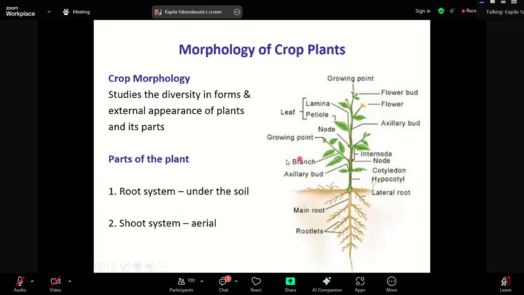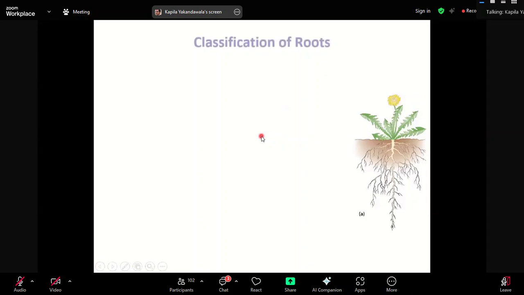If you look at the plant, you know, these are very basic things. So let me go a little bit fast. One part is underground, usually in a typical plant. This is the root system. Other part is above ground, that is called shoot system area. So you should be able to name all the parts of a plant, right? It is given here, right? I'm not going to repeat it, but I can discuss later in a minute.